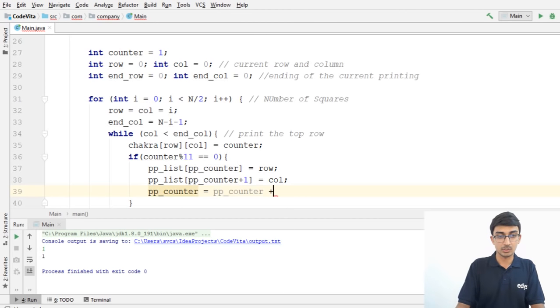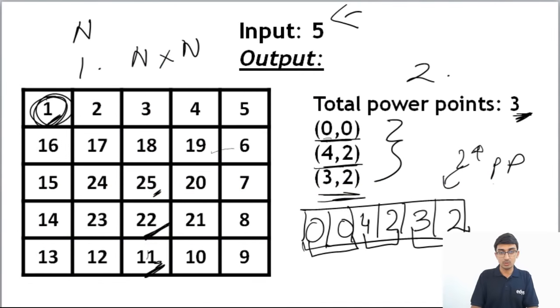If you're confused about what just happened, let me just take a step back and tell you what we actually did. What we've done is nothing but we're trying to create this array where we initially took the number of PowerPoints we had to be, like in this case, the number of PowerPoints we have is 3. We created an array of size 6. We took the first two default elements to be 0 0, and then our pp counter was 2.